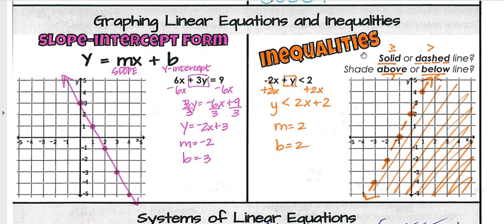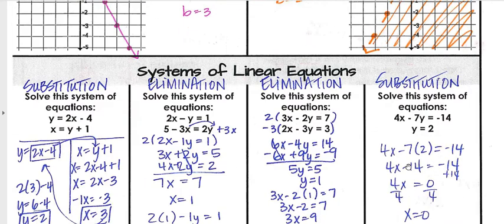Now, when we have an inequality, we have to take a look at two separate things. Are we going to draw a solid line or a dashed line? If we draw a solid line, we have a less than or equal to or greater than or equal to. We have to have that equals part for a solid line. So this time we only have a less than sign, so it's going to be dashed. And then since we have less than, we want to shade below the line. If it was greater than, we would shade above the line. I like to physically draw in an arrow, so from the line I point it down, and then I would shade everything underneath.